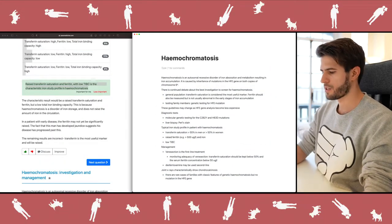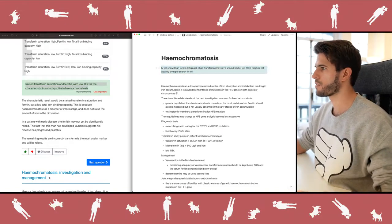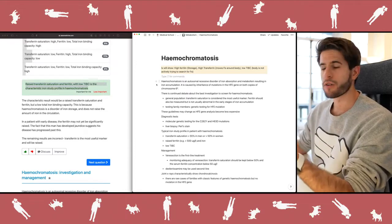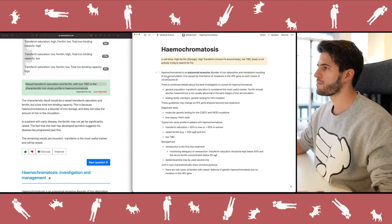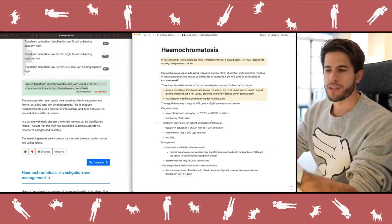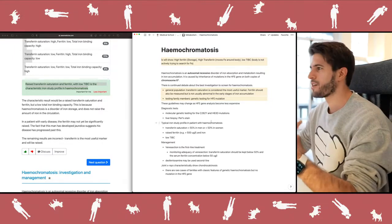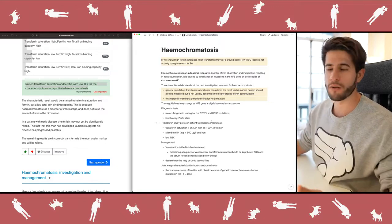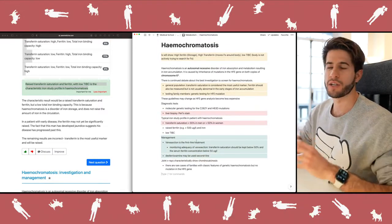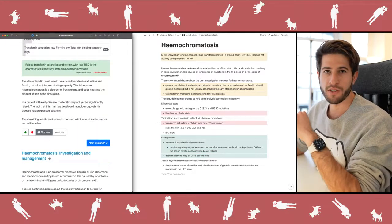My color coding system: yellow highlights are for investigations, green is for treatment or management, red is something very important, and caps lock or bold is also very important. I'll highlight the key lab results in yellow and note the genetic cause — HFE on chromosome 6. I won't lie, sometimes I'm just not bothered and I'll highlight something whatever color, just so I know it's important later. That's a quick example of how I take information learned from a past paper question and put it into Notion notes. Last thing before moving on: I check the comment section — but there's no comment section on this question, so on to the next one.